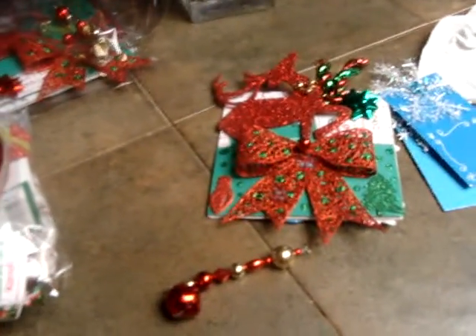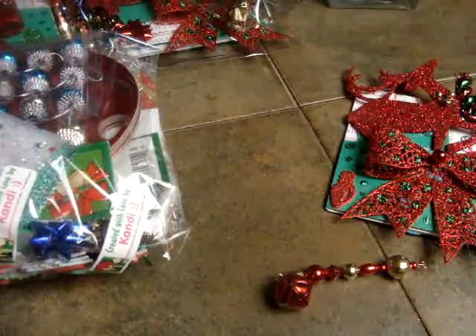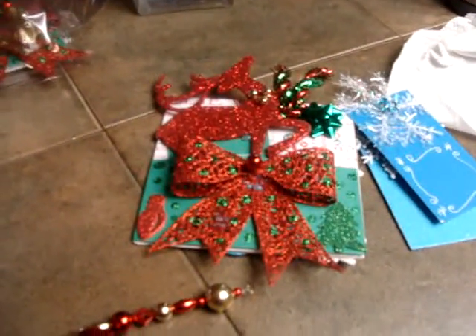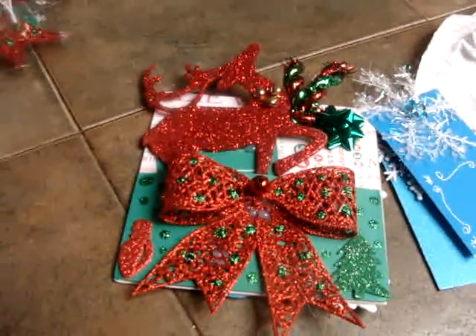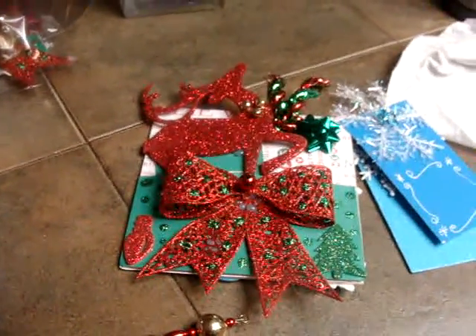I have one more swap to do before I will be picking up. I'm in Carla's Valentine's swap, and it's not due until the end of January, but I will be finishing it within the next two weeks. Because with the holidays, I need to start packing — we're probably going to move beginning of January. I have a lot of stuff to pack, five kids, so you can see we have a lot to pack and I'm just not going to have time. So Carla's will be my last swap for a while.